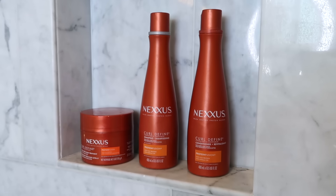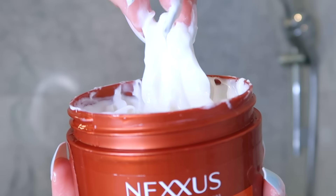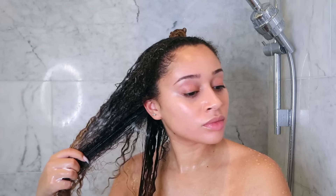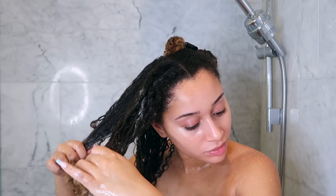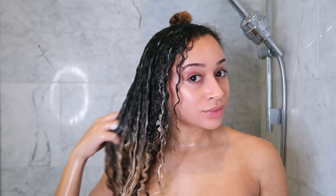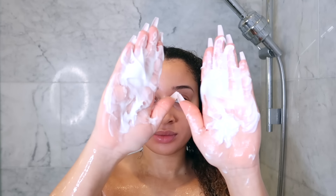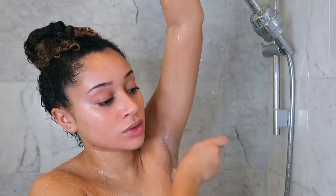For today's wash day I'm using all products from the new Nexus Curl Define line. This is their first ever curl range specifically crafted for curly hair, which is super exciting. These products were created for hair types 3a to 4c. I'm starting off with the pre-wash treatment — a really thick and creamy product you apply onto wet hair before shampooing. I'm splitting my hair in sections and finger detangling. It really helps melt away all my tangles. Nexus discovered that proteins like glycine and serine amino acids appear two to six times greater in curly hair than straight hair, so all products are infused with an exclusive protein fusion blend of silk protein, specifically proven to help restore curl strength from within. Leave this on for a good five minutes.